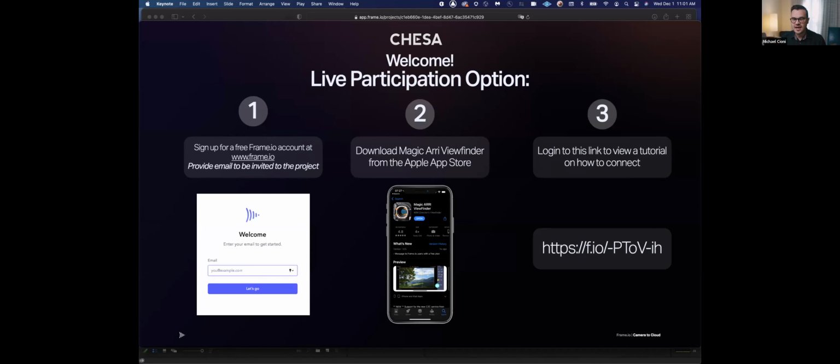There's actually a link there. We can put that link in the chat, maybe Dave or Laura can grab this link and give it to you so you can click through it. Or you can type it in. It's short enough. That will allow you to watch a quick tutorial for the next couple minutes on how to set up Magic Viewfinder as you go through the process. So it's totally up to you. We'd love to have you join in the participation, or you can watch, because if you watch it happen, you'll get it. If it works, it'll be pretty profound to see all of this.